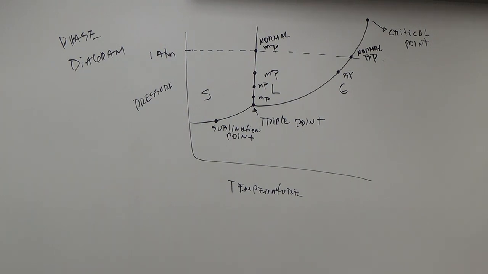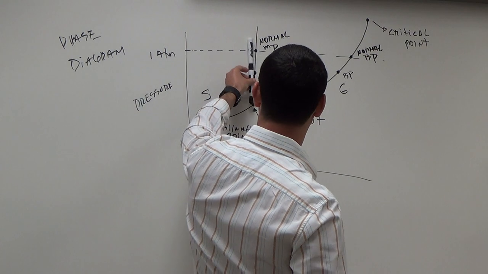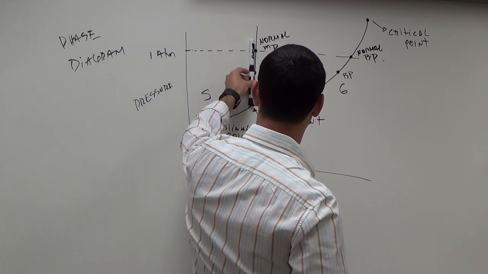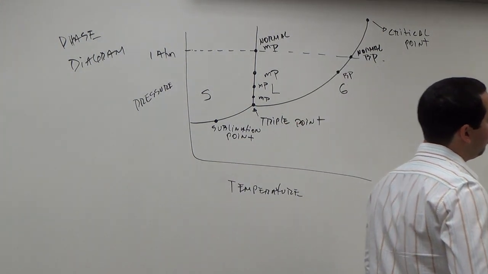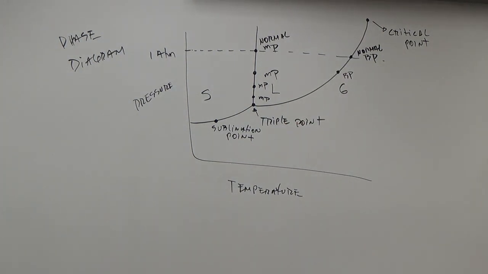By the way, none of the phase diagrams look like C. None of the phase diagrams look like that. I tried making this line straight up, but I couldn't get it right. It's not straight up. It's slanted to the right a little bit, okay? So the phase diagram for water is this one. Okay, so you write it down. It's not because you have to know for the MCAT, you have to know for my class.